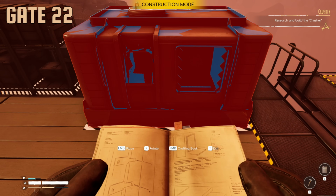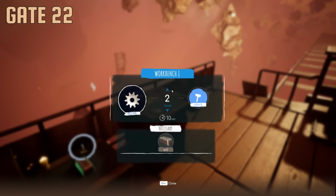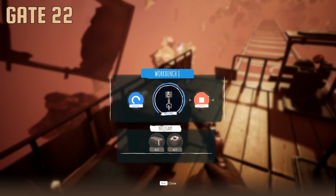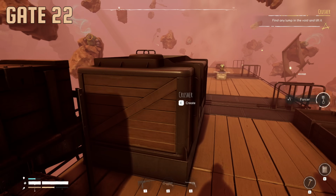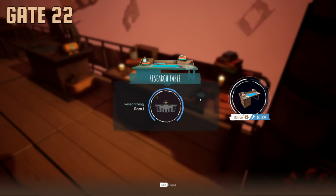He saw he unlocked something called a crusher, and immediately started working on getting all the resources for it, pushing the train forward and finally making up all the final components to complete the construction, allowing him to make lumps of coal for when he eventually gets a steam engine for the train, a much better fuel source.